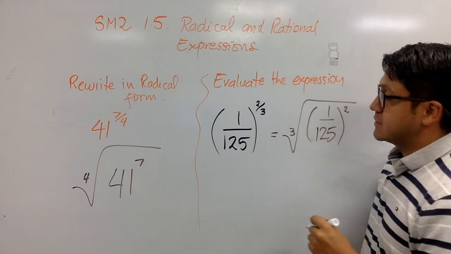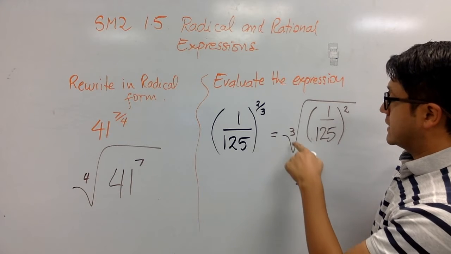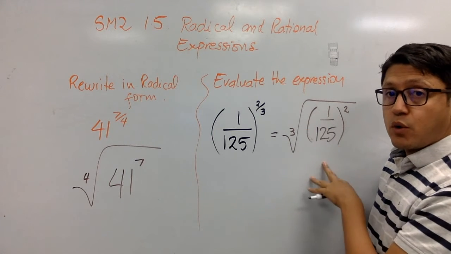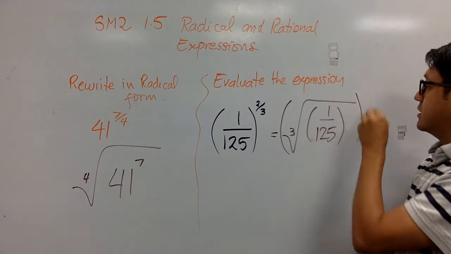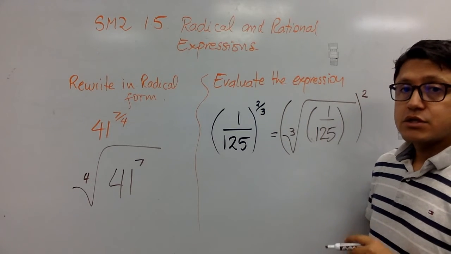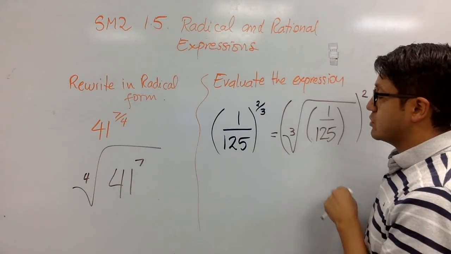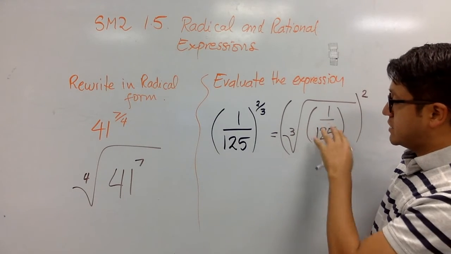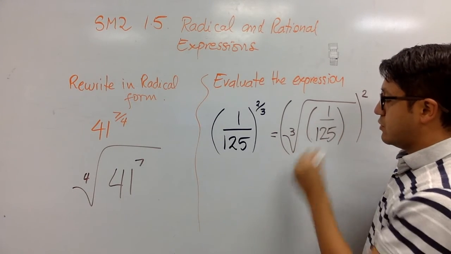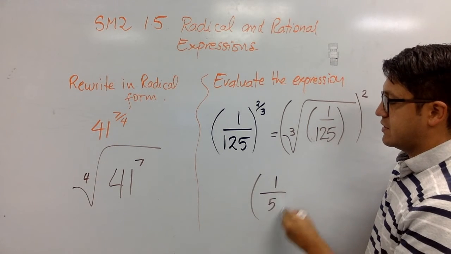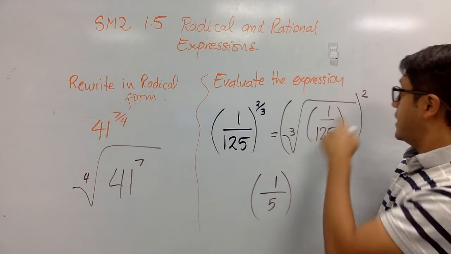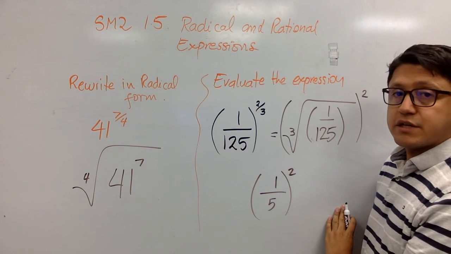And take a look at this. You could try getting the cube root of the whole thing. So for example, you could do this actually on the outside, like that. So the first thing you can apply is the cube root. So the cube root of the whole thing inside is going to be, the cube root of 1 is 1, and the cube root of 125 is 5. And I solve that, and I keep the 2 right here.